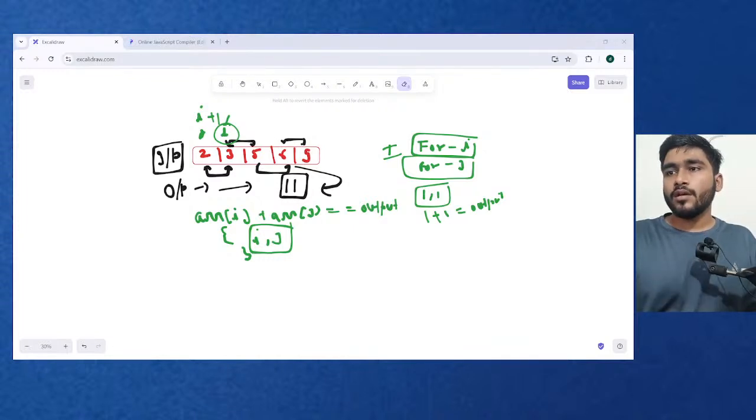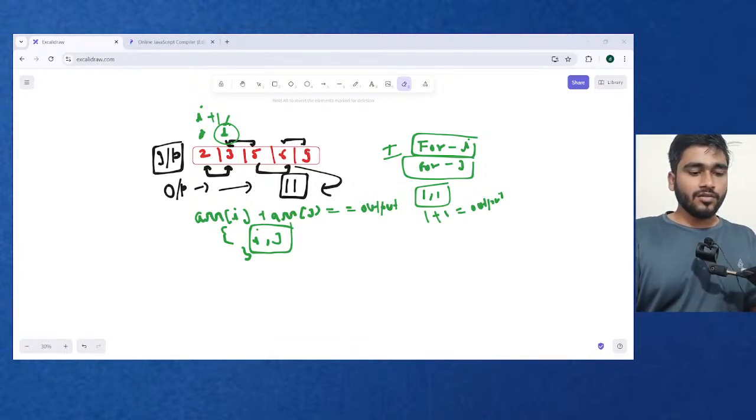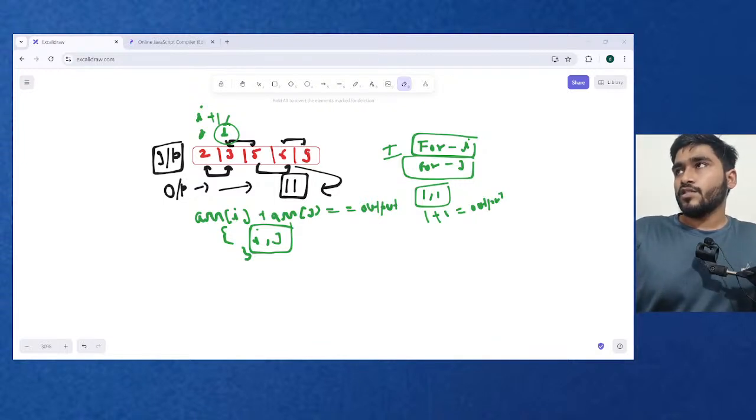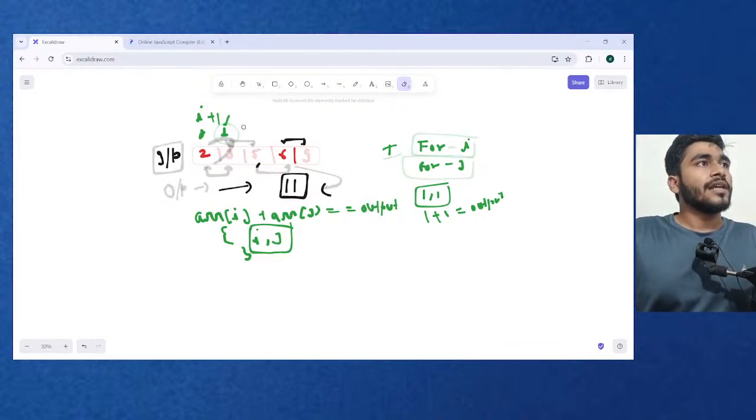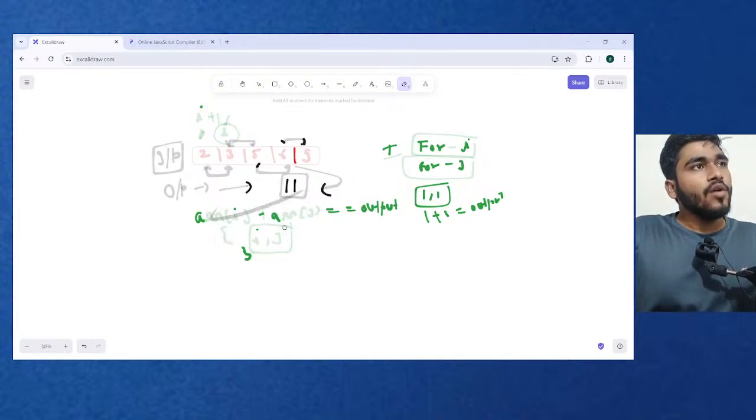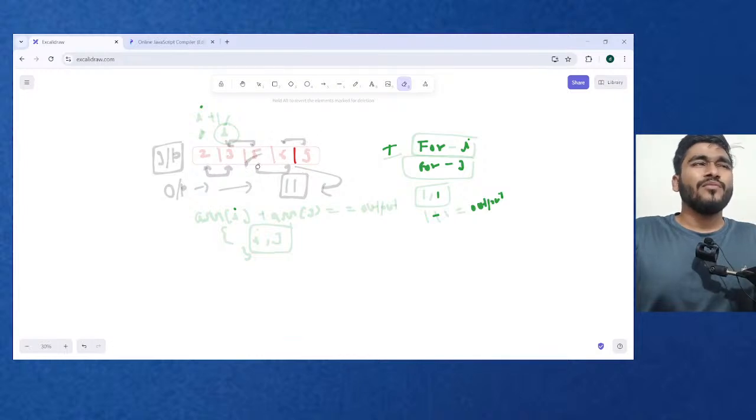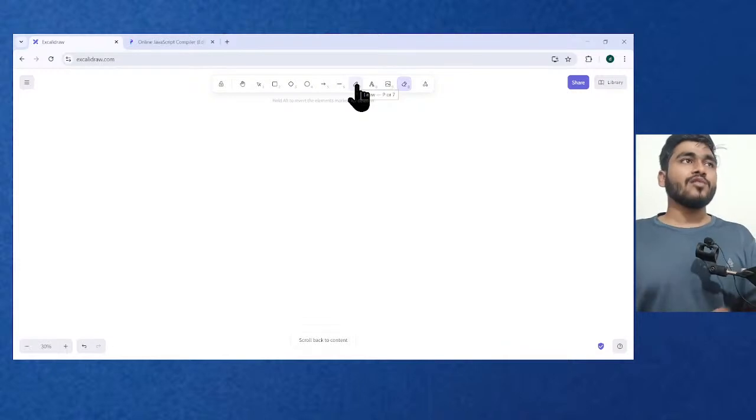I'm just giving you an assignment, or we can say homework. Warriors, homework is the three sum problem. Solve that so that you can get a better idea of loops as well. Now I'm quickly moving to the last problem of today. Please solve two to three problems, that is enough. Just solve them and understand the concept, so that whenever a new problem comes, you have the confidence to solve it.